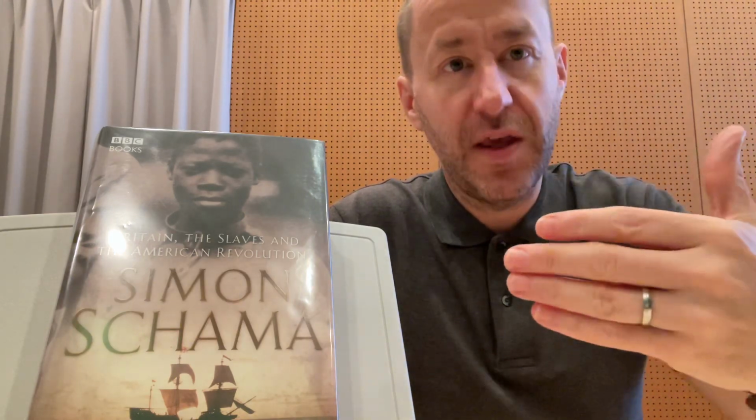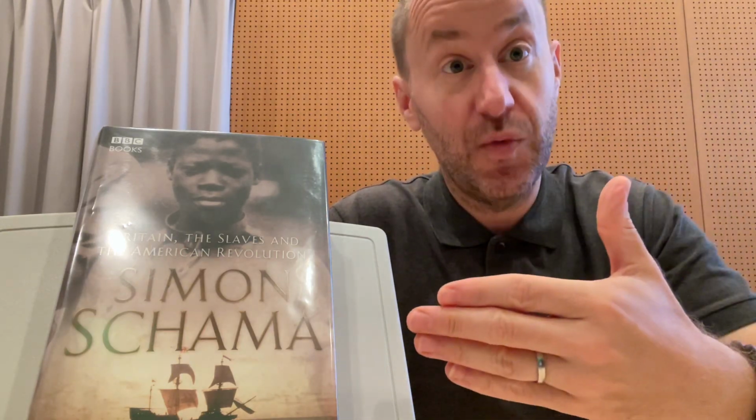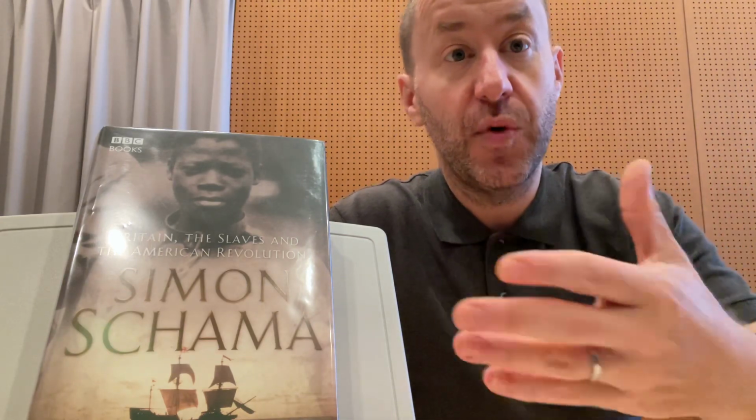So just to recap before I finish for today, as I said before, pages 157 to 161, focusing on the Zong. I think it's an incredibly famous case, and again, I think using this text here will really help students to conceptualize the financial imperatives that are driving this trade, and on an individual level, as we look at with Collingwood here, the captain in the decision-making process, but also drawing that out to the wider financial backing that is driving the expansion of the slave trade at this time.